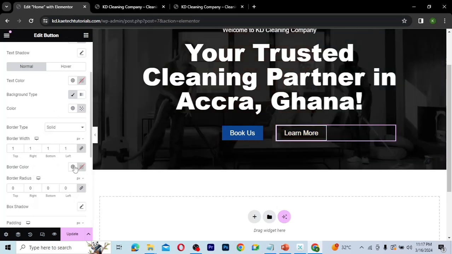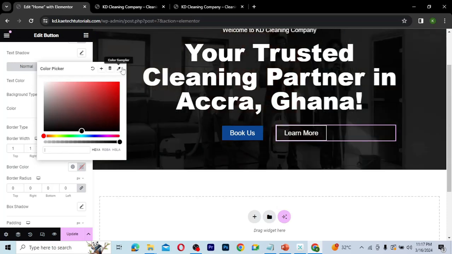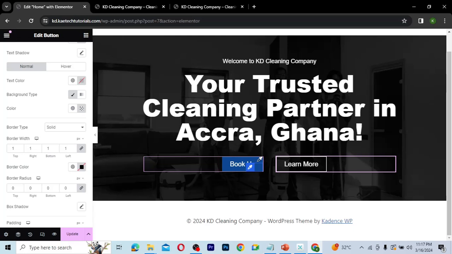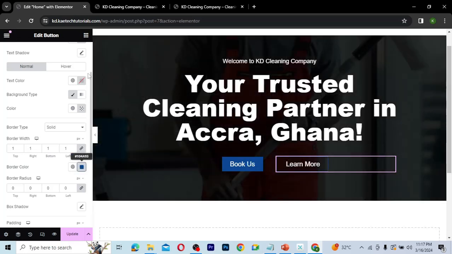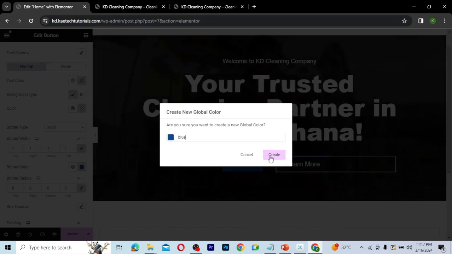And then for the border color, I want to choose our color. So I can just sample the color over here. Yeah, this particular one, and just sample it. Now, of course, if that is what I want, I'll just click over here to add a new color, and then just say blue. Okay, and create.